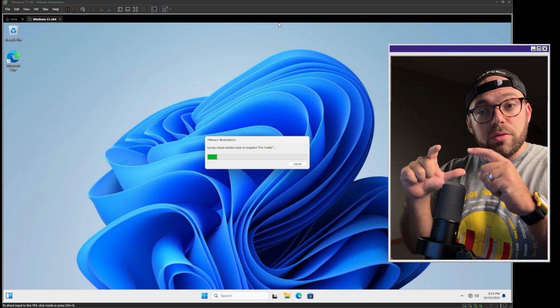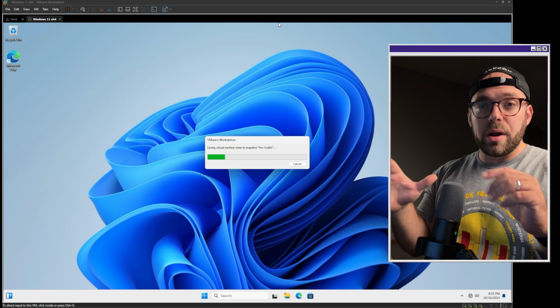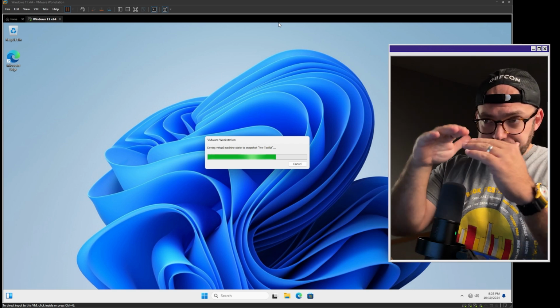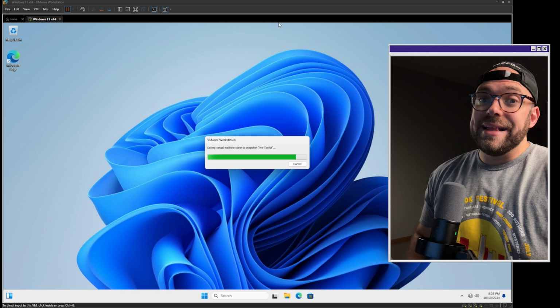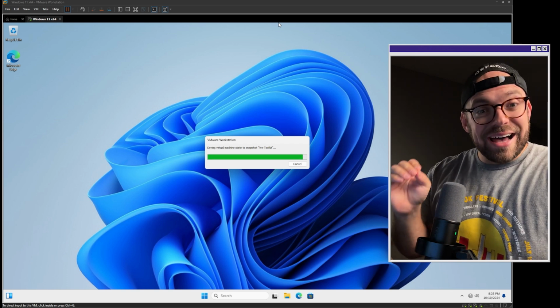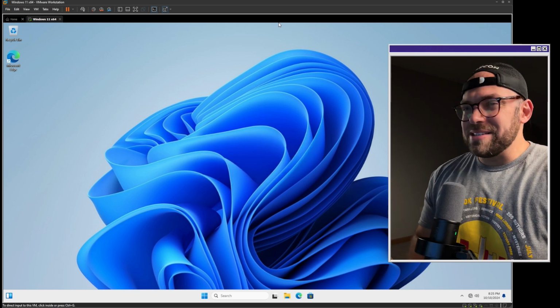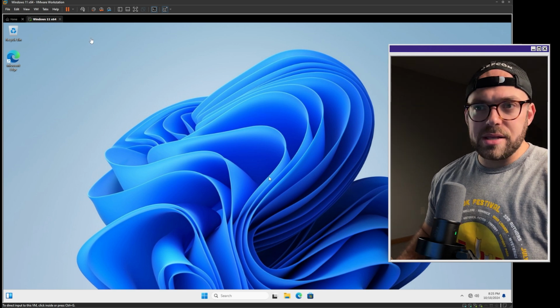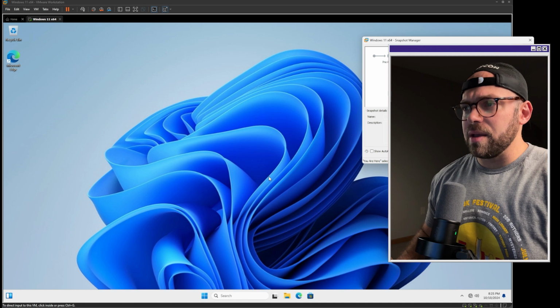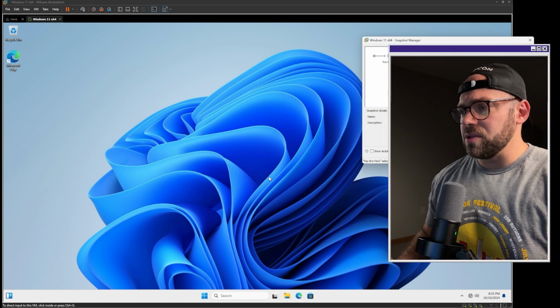Then we're going to re-enable our internet, go into an admin PowerShell, reach out, and pull our tools down. This is where it takes a long time. I believe this is the most time consuming part of all the things. Okay, we've done our snapshot. Let's quickly verify. Yep, we have our pre-FlareVM and our pre-toolkit.